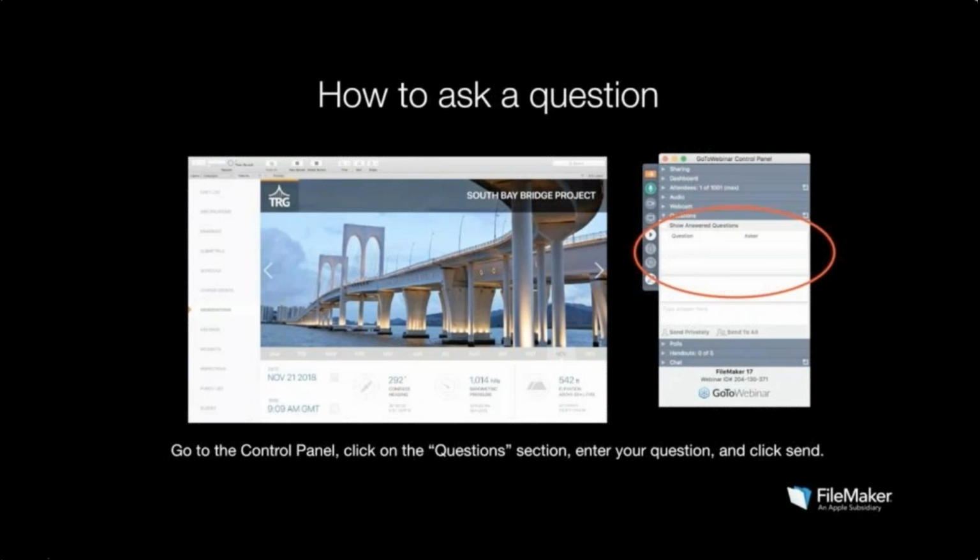Another question is, is FileMaker ID a single sign-on for multiple files on FileMaker Cloud? And that is the intent of this feature. So for all intents and purposes, it will act as a single sign-on system once you've logged in with FileMaker ID. There will be some timeout thresholds and that sort of thing. It will store it in your browser, but yes, it gets us a long ways towards that.